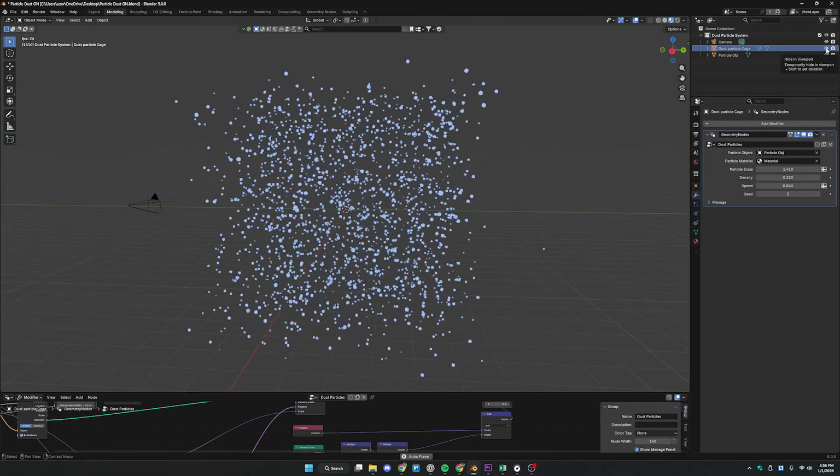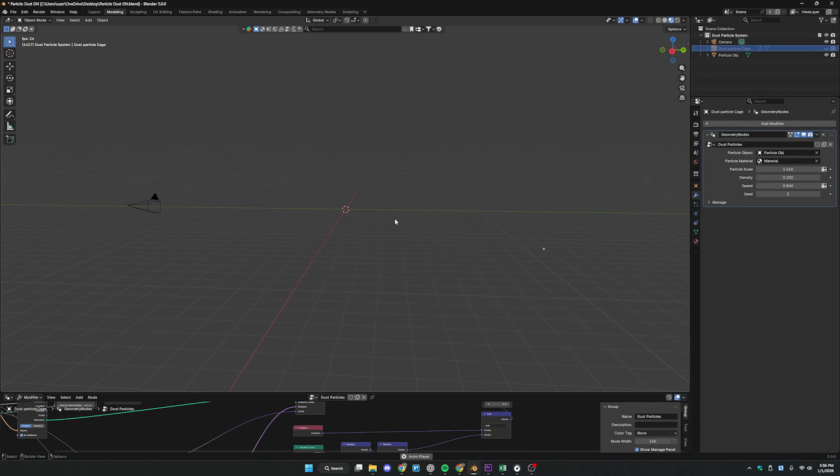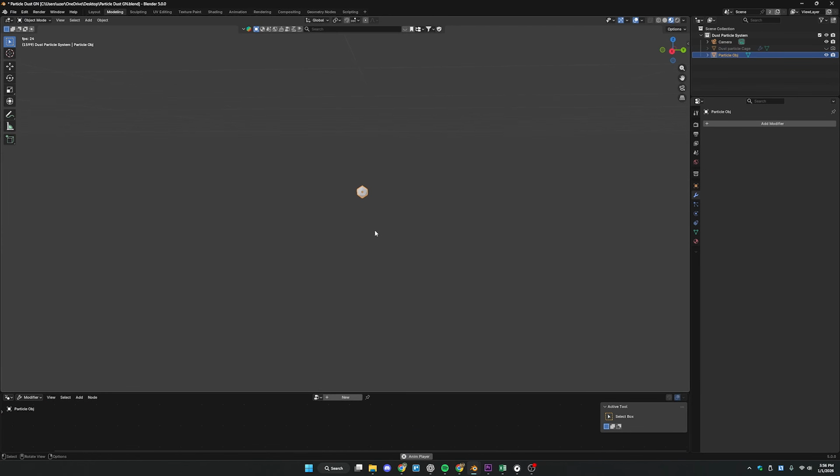So let's get started. First of all guys, I'll remove this particle system and I'll create everything from scratch. We also have a little tiny particle created right here, so this is going to be my particle, but I'm going to remove this one as well, so we can start everything from scratch.